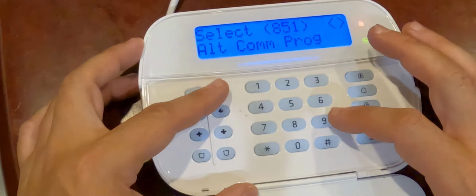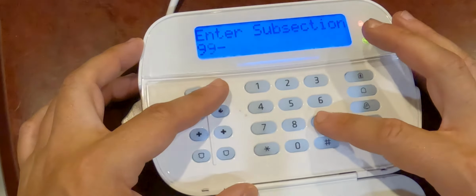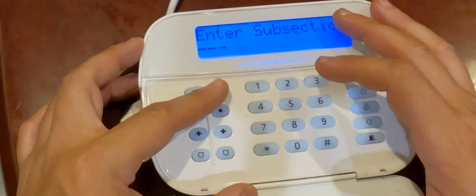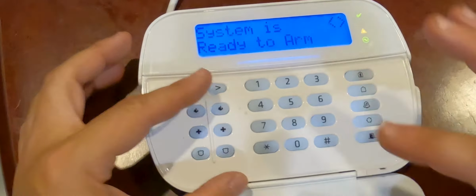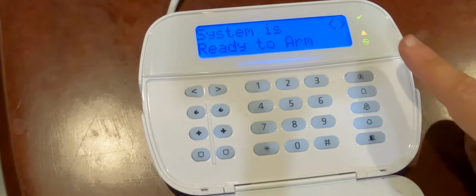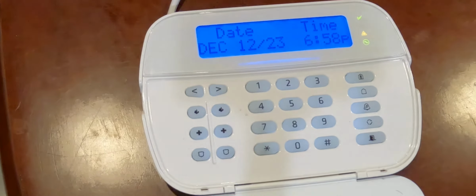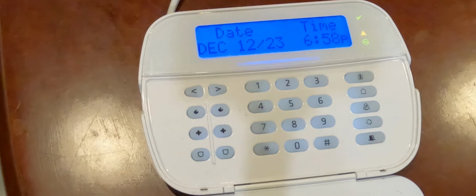So now that we've done this, we're going to do a reboot of the communicator and then hash out 3 times. You'll notice that you'll get the trouble condition showing up on the keypad. This will happen until such time that the alarm system has synced up with the cloud server and then to the client's Tyco account, which they will set up on their mobile device. So this can remain in place for around about 15 to 20 minutes approximately.